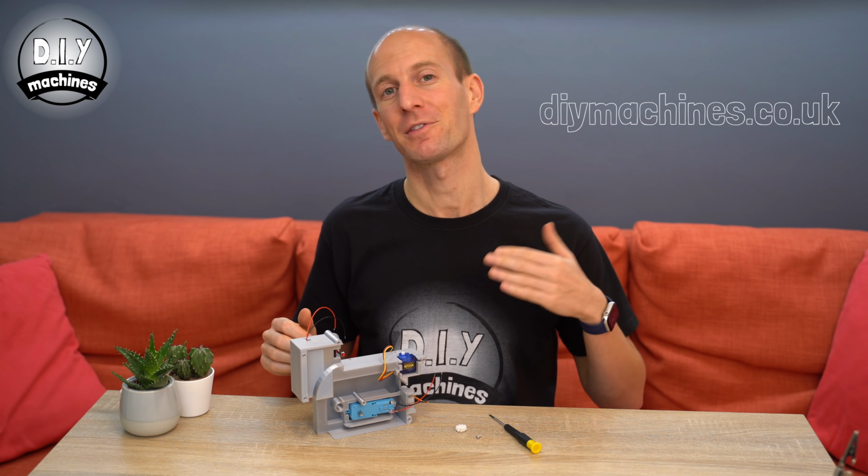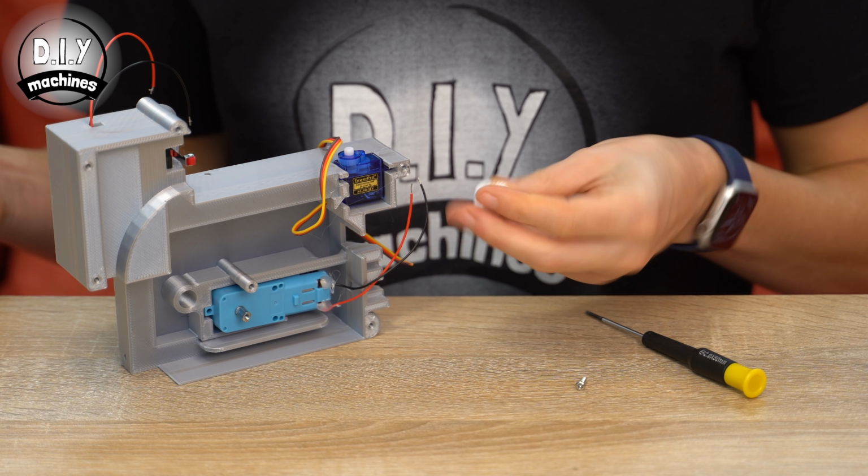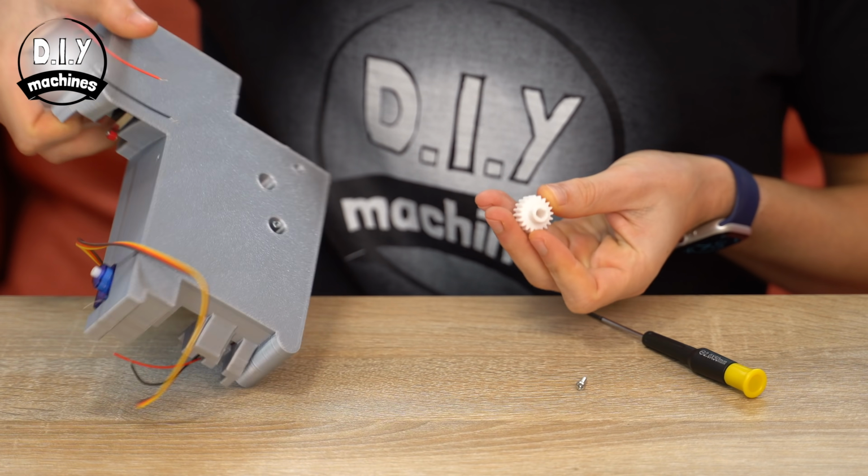Now we're going to continue adding some more 3D printed parts to our project. I'm not going to step you through every single part, but head over to my website and I've listed all the print settings I used for each of the parts to help you in deciding how you might want to print yours. Now let's add our 3D printed DC motor gear to the other side of our assembly.